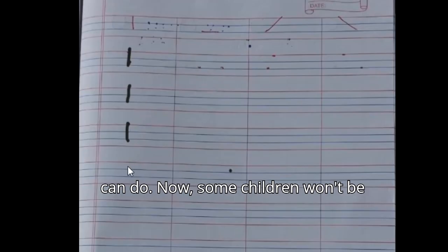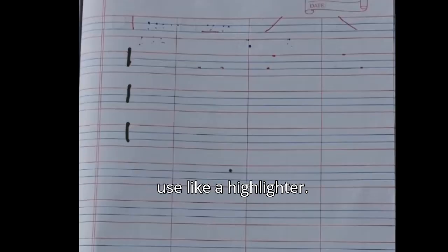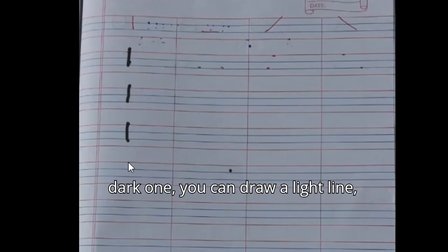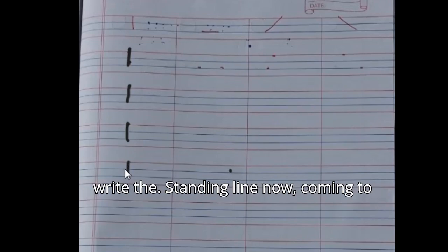Now, some children won't be able to write even if you put dots. So you can use a highlighter. Okay. Like very lightly you can draw, not a dark one. You can draw a light line. Okay. And you can tell them to overwrite on it. Okay. So like this you can make them write the standing line.